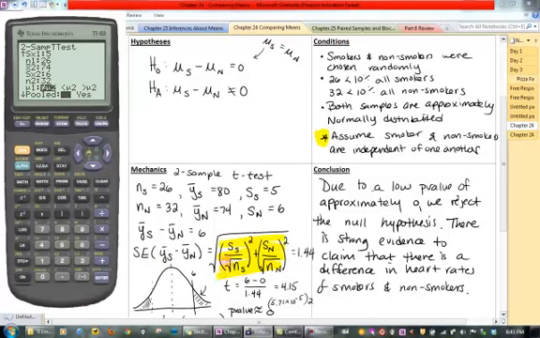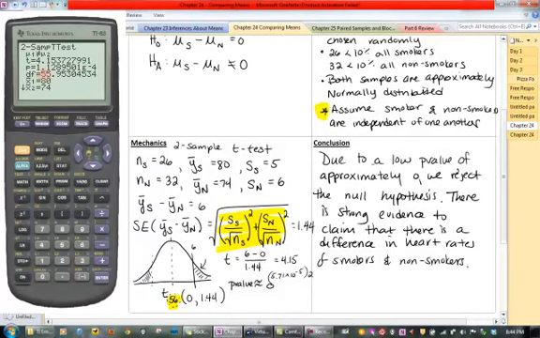We have no reason to assume that the standard deviation for smokers should be the same as the standard deviation for non-smokers. So we have no issue. So we're not going to pool, and we're going to just say calculate. And hopefully we get all the same values that we had before. We have our t-value, or t-score, to be 4.15, which is what we found. Our p-value to be some teeny tiny number, approximately 0, which is also what we found. And you'll notice that your calculator is using 55.95 degrees of freedom.